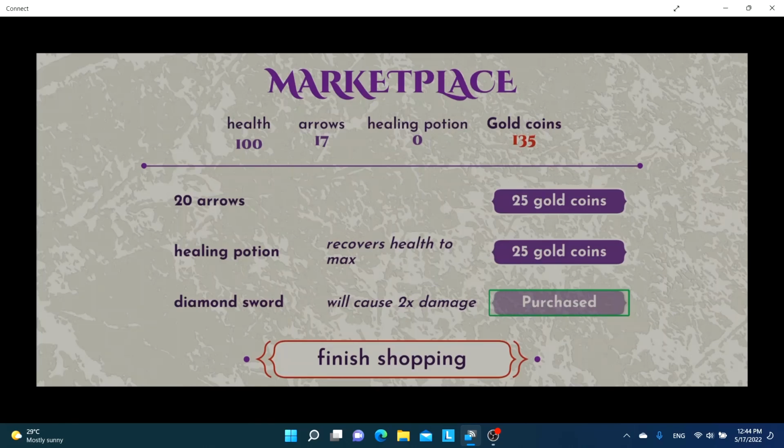I purchase it. Healing potion, recovers health to max, 25 gold coins. Gold coins 110. 20 arrows, 25 gold coins. Gold coins 60. Healing potion, recovers health to max, 25 gold coins. One more 20 arrows, 25 gold coins.